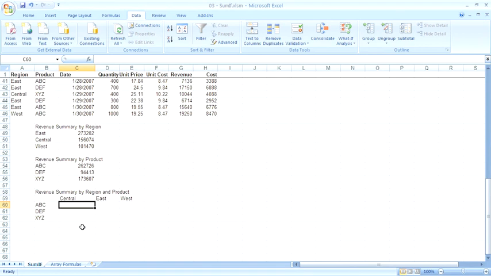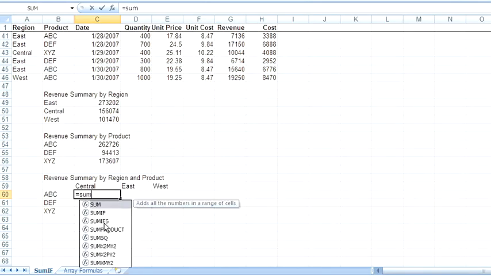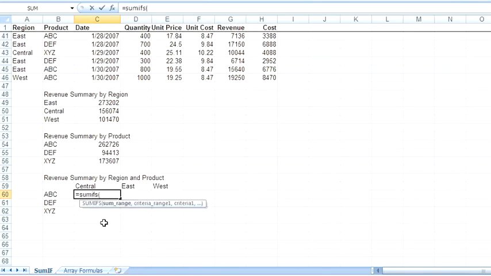Let's figure out how to solve the problem of conditionally summing based on more than one condition using the brand new SUMIFs function. I'll type the equal sign, start to type SUMIFs, open parentheses, and Excel tells us the first thing we need now is the sum range. This is completely backwards from SUMIF, where in SUMIF the sum range was the last field that we entered. But here, and you'll understand why, we have to specify the sum range first.